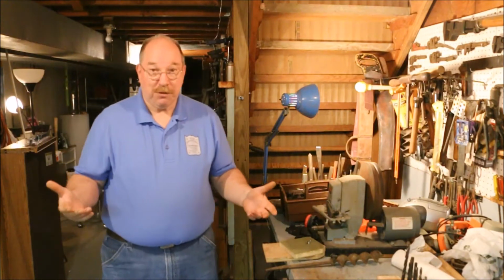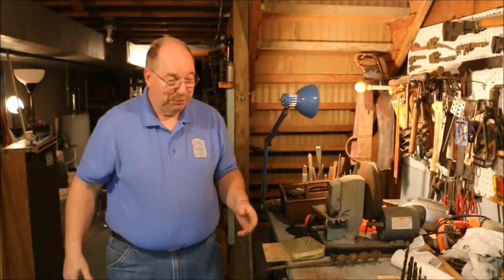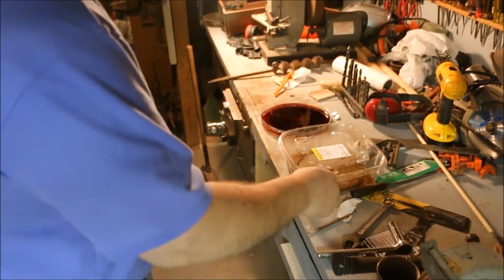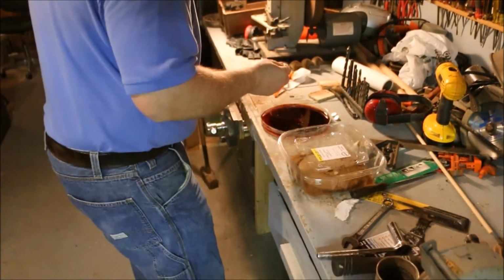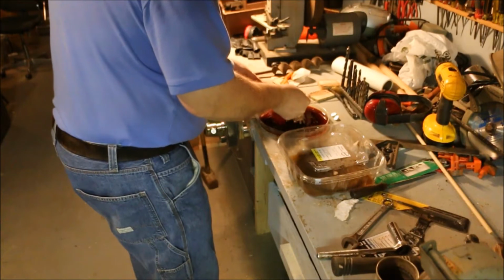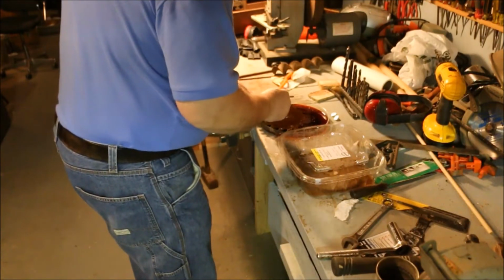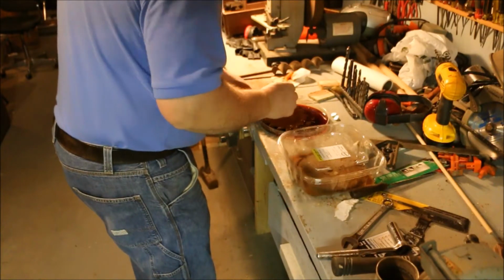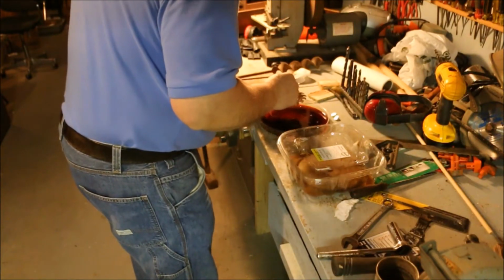This is the easy way of rust removal. All I have to do is wait. I never have been that patient, and I like to have multiple projects going at any one time. So while I've got the auger bit in the tube de-rusting, I've also had this saw blade in a bath of vinegar sitting overnight, and it's really in bad shape.